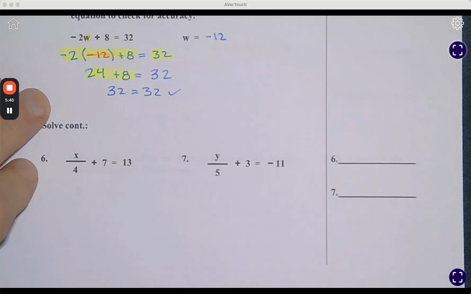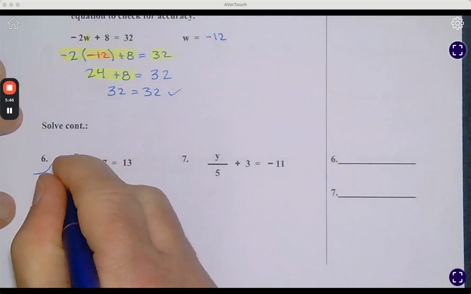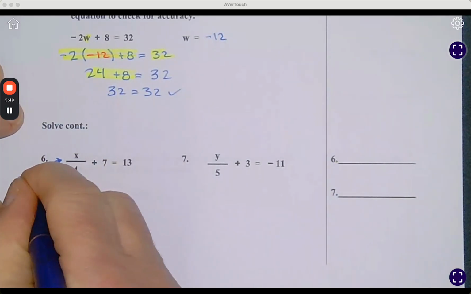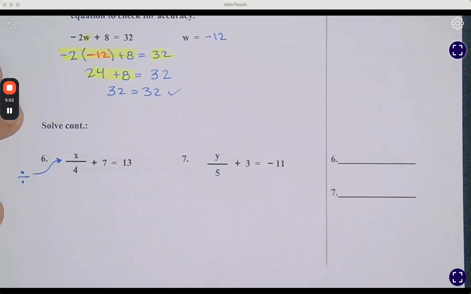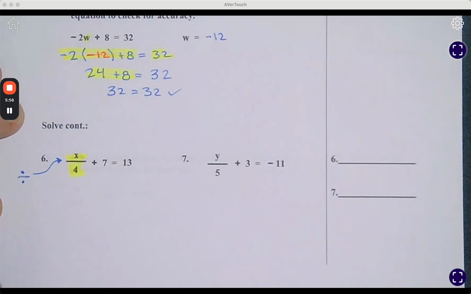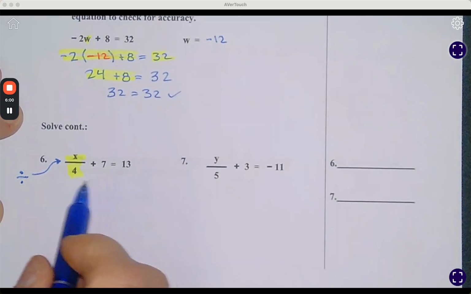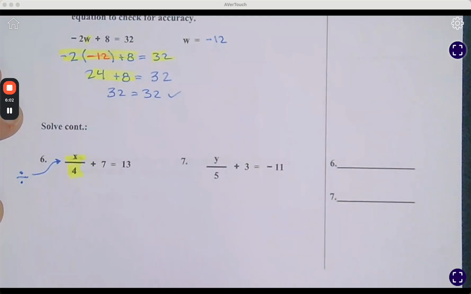Identify that variable term. Notice that fraction bar. What operation does that fraction bar represent? Do you remember? That's right. Division. Okay. So, identify the variable term. This whole thing is a term because division does not separate terms, but addition does. Equal symbol does. So there's 1, 2, 3 terms.